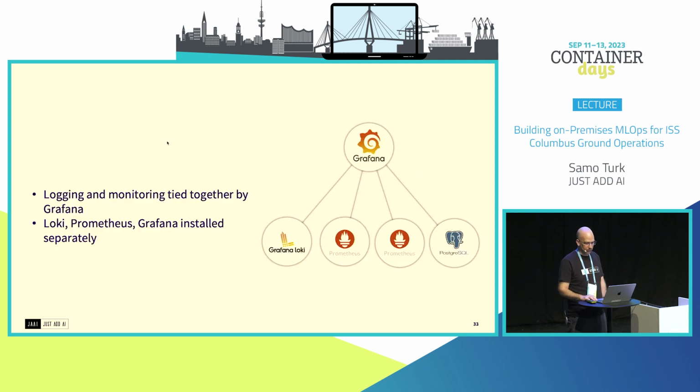So then in the end, the whole monitoring and logging stack looks like this. Right? So we have Grafana as the central point where users can look into, and then as data sources we have Loki, we have 2 Prometheuses, and obviously Grafana can work also with any databases where you might want to persist some stuff.